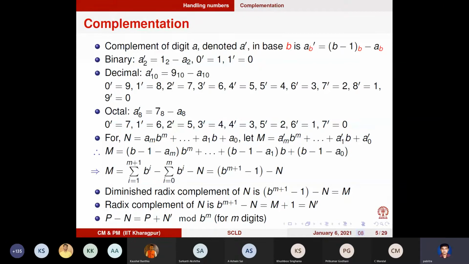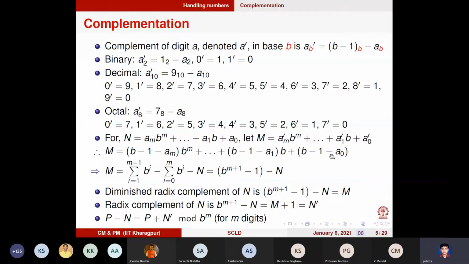So if the new number is m, I have replaced every digit by its complement a prime, and by definition a prime is b minus 1 minus a. So I have replaced a prime by b minus 1 minus a. So it is b minus 1 minus a_m times b to the power m, b minus 1 minus a_(m-1) times b to the power m minus 1, and so on.